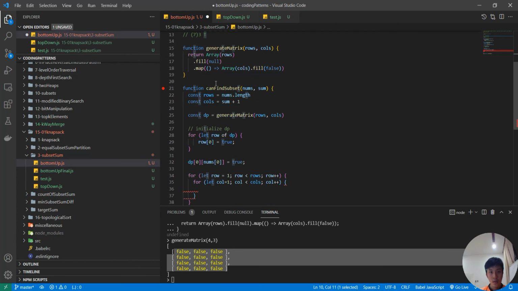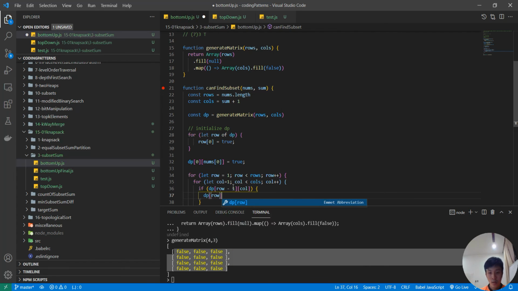So if the value at the cell right above, which is dp at row minus 1 and the same column, is true, then the current cell, which is row and col, will be true also.